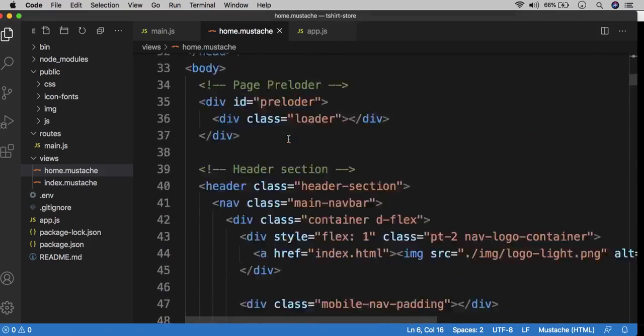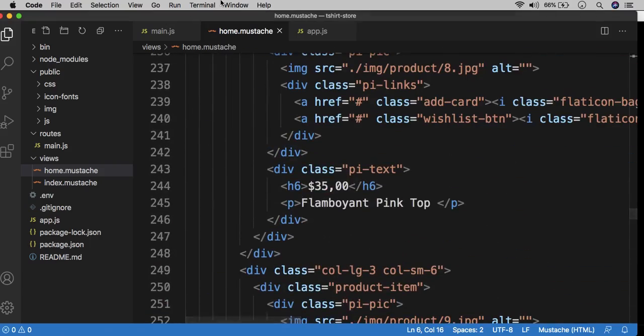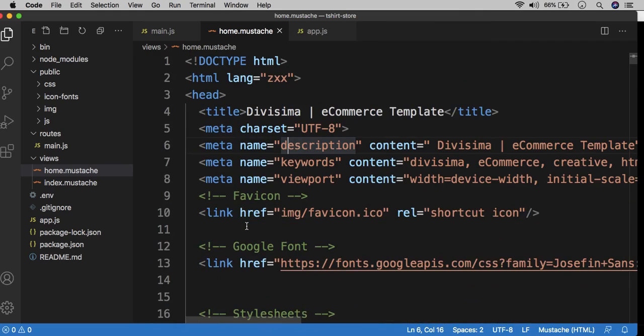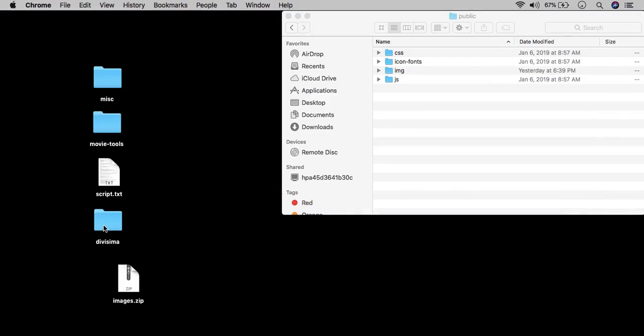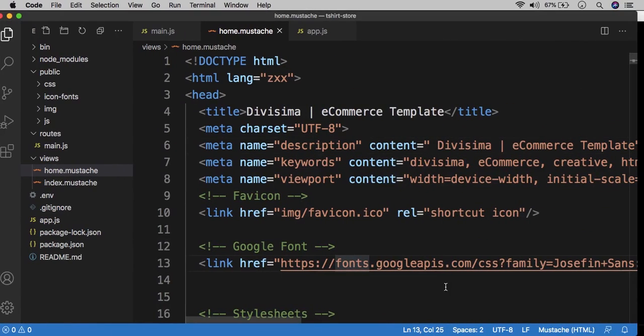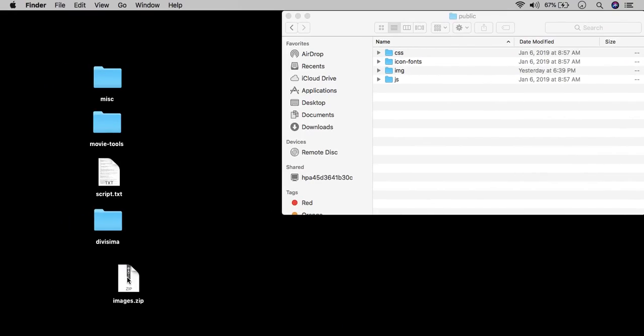So now we have some quick, nice looking UI that we can use to set the foundation for the UI of our t-shirt store. So basically we want to change all this into a t-shirt shop. I did have a couple t-shirt images prepared for this as well. It's called the images folder right here, which you should have downloaded from the description of this video as well. We're probably not going to get to this until the next video, but we have all the images and assets we need. Actually, no, I was mistaken. We have a couple other images here that we need. So we will be using this in today's video.